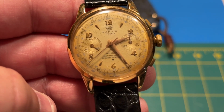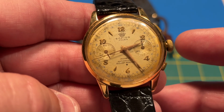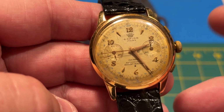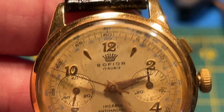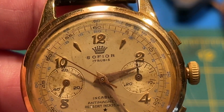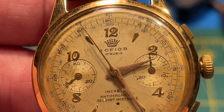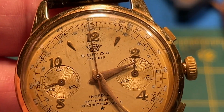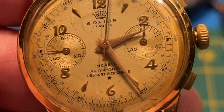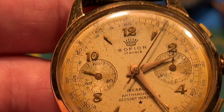So you start the pusher when you hear the noise or when you see the flash, and then when you hear the sound, you click it again, and it tells you how many kilometers away it is, I believe. So I'm not explaining it correctly, but look up telemeter, and that'll explain it. And of course, you have here, it's going to go to number 1. There you go. You just saw that. Click to 1.